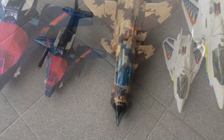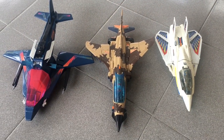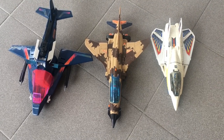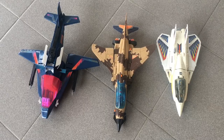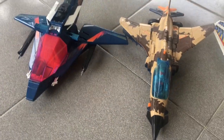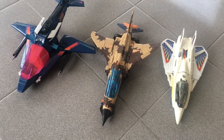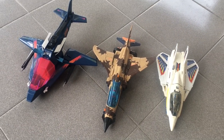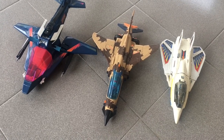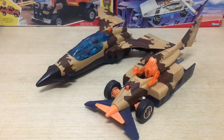Time for a crowd photo — let's get all of the prominent jets from the MASK series out for a comparison shot. We've got the Skybolt right next to Switchblade and also the Meteor. The Skybolt really does stand out as a pretty awesome addition to the ranks of MASK jets. Hopefully based on this review you guys can see that this vehicle is definitely the best MASK Split Second vehicle.